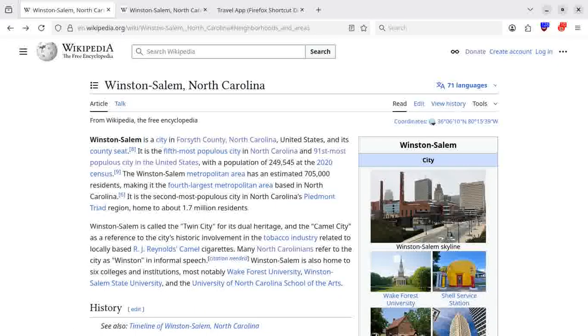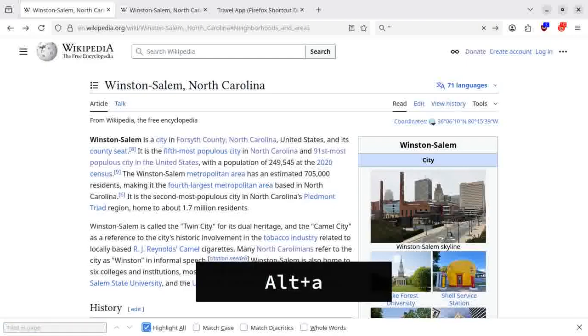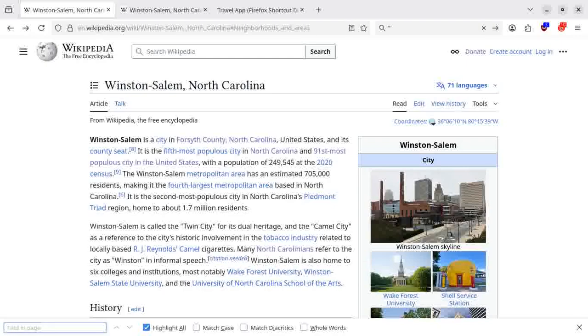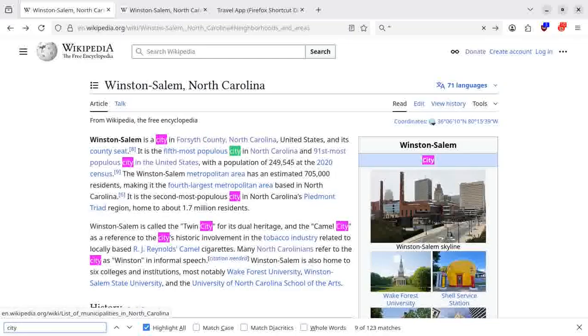We're in the article. So if we enable this find in page feature one more time, we'll see that there are 4 options next to that input box. And those options just let us control kind of how the find works. So if we enable highlight all, what it'll do is highlight every single match on the page when we do a search. So we can see that the focused match is highlighted in green, but all the others are highlighted as well. They're just highlighted in pink.